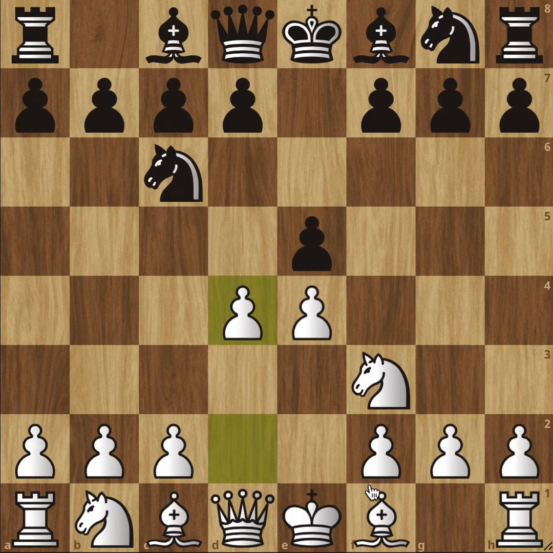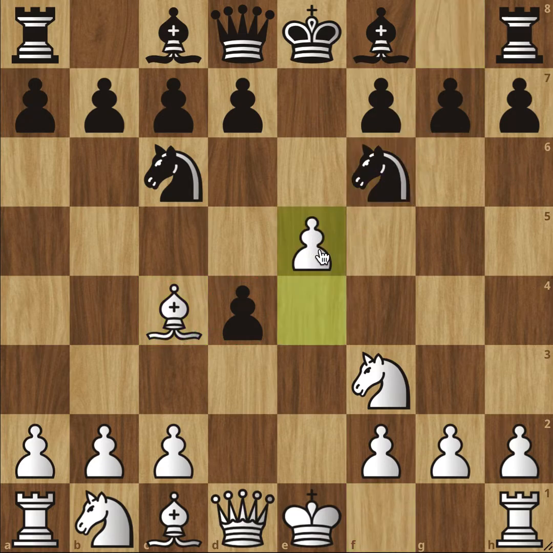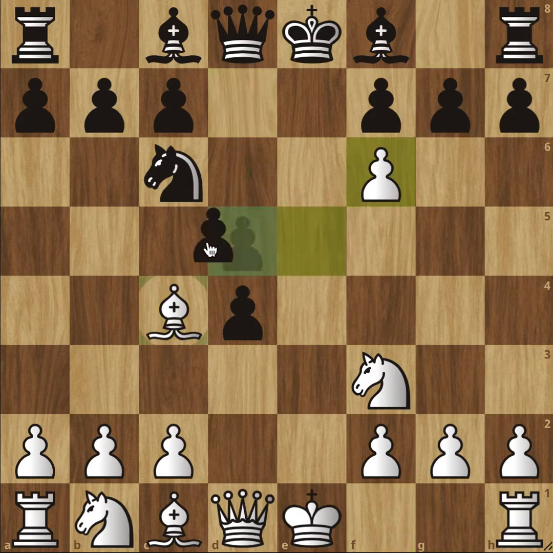Another variation could be the bishop c4, the gambiting variation, where after he takes, you just play bishop c4, and you temporarily sacrifice this pawn for activity to get a lead in development. So when he plays knight f6, you play e5, d5, takes.